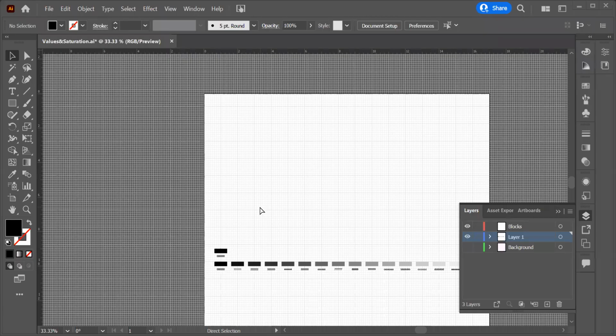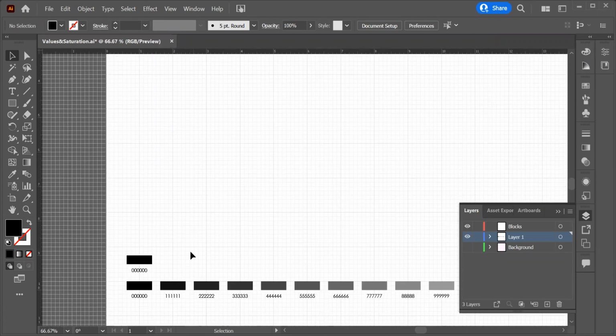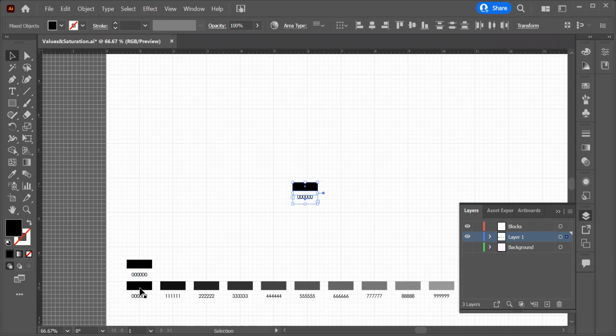I'll do Control plus again so I can get in there a little closer and you can see better what I'm working on. And I'm going to move this down one more. All right, we've got to fit 15 in there, so you need to make sure you have plenty of space. Control C, Control V.